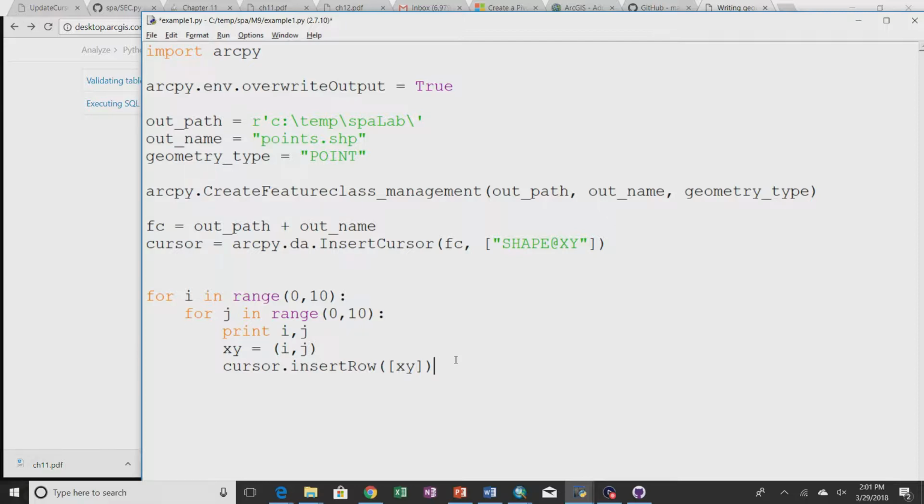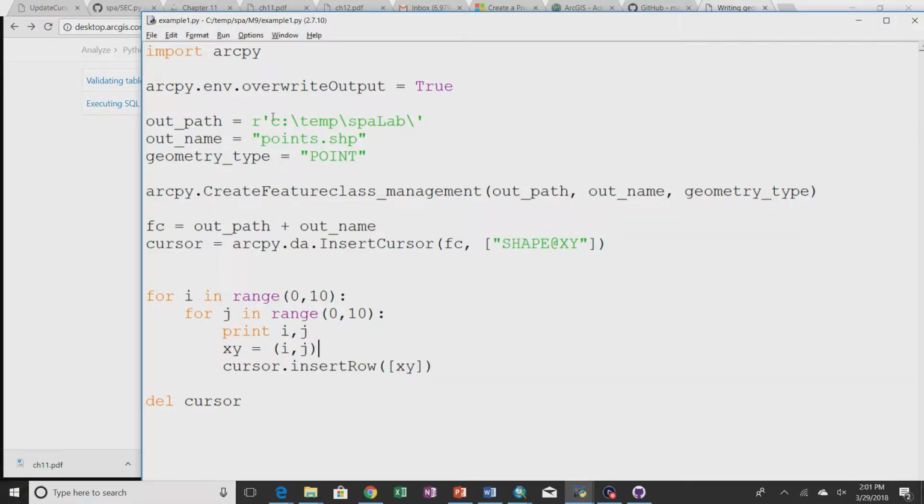And then it's going to insert that XY that I just created into the shape XY field. Since it's a point shape file, it'll work just fine. And then one thing that I like to do at the end, I don't think it's in the examples, is I like to delete the cursor. I think that more often releases it so that it can be used again, although I'm not sure.